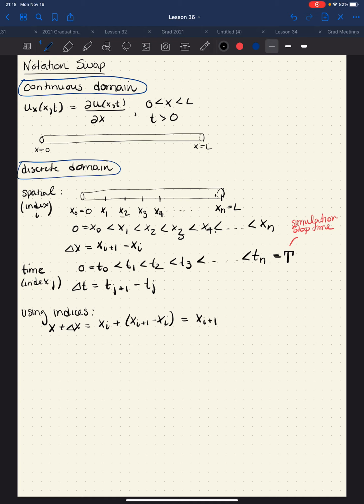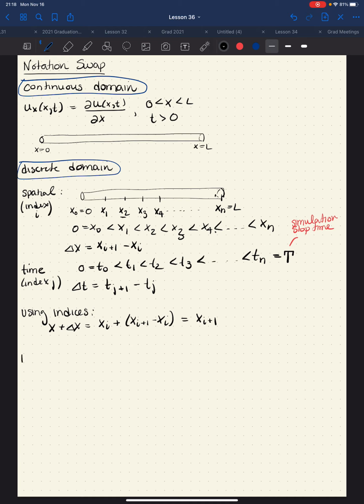I think it's also intuitive if you look at x plus delta x, right? You're at x2, and you move delta x to the right, you get to x3, which is just i plus 1. So again, this is quite intuitive, and I cannot understate just how important and how helpful using these indices will be to coding loops. That's one of the reasons why I introduced summation notation earlier this semester. I hope that this makes sense to you because it will be really helpful to you in coding.